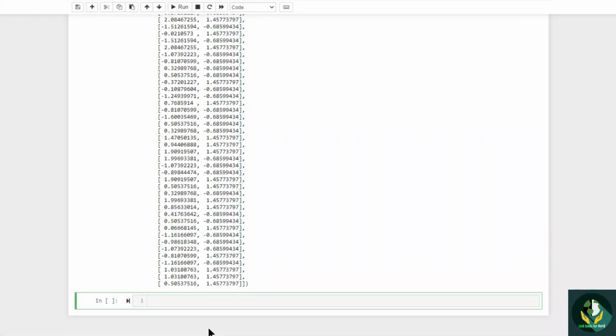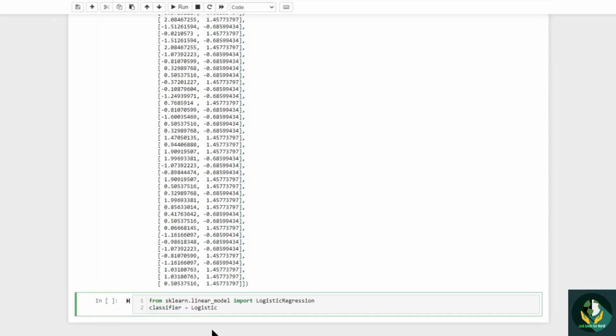We have well prepared our dataset, and now we will train the model using the training set. To provide training, or to fit the model to the training set, we will import the logistic regression class of the sklearn library. So I write from sklearn.linear_model import LogisticRegression. After importing the class, we will create a classifier object and use it to fit the model to the logistic regression. So I'll write classifier equals LogisticRegression, brackets, random_state equals 0, close brackets.